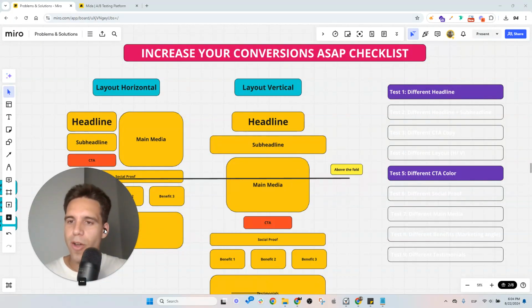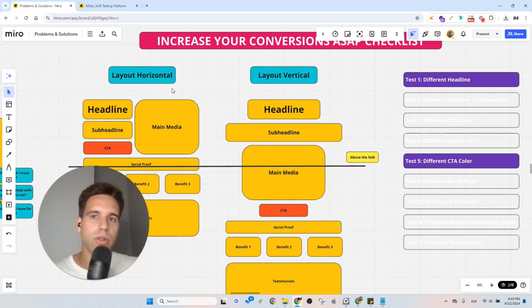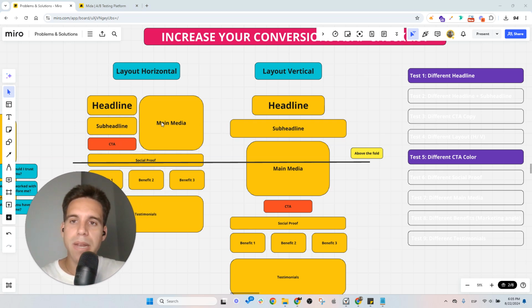Okay, we're going to see the checklist to increase our conversion as soon as possible. As you have seen, I have made the 2 different layouts that are so typical. You have the headline, the sub-headline, the CTA, and the main media that can be an image. If it's an image, it should be on the solution, like on the people that are happy about the main thing that they have gotten.